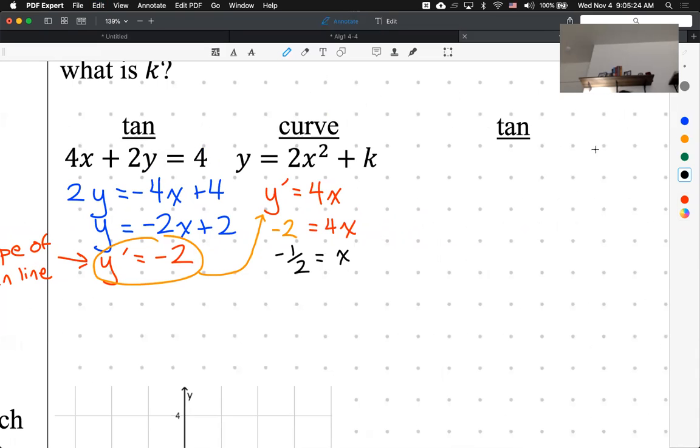Let's plug it back into our tangent line. Can we rewrite our tangent line, but in the place of this x, we know that x is -1/2. So we write out our line. This is going to be 4, there's our x, I'm going to leave open, plus 2y is equal to 4. We know that it's -1/2. I'm going to just change the color randomly right here. This -1/2 is our x that got plugged in right here. That is -1/2.